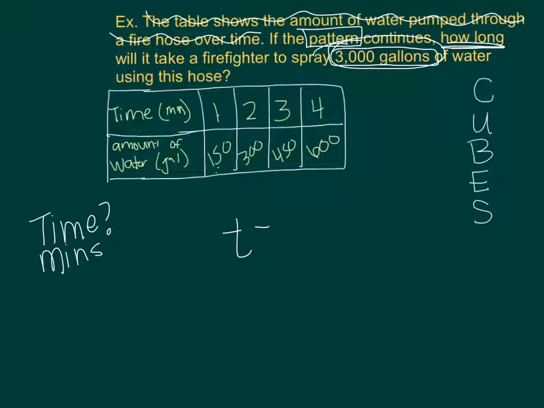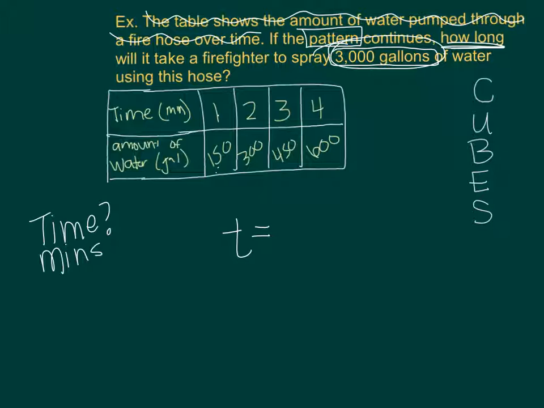No, because if I do that, then it's going to give me a really big number. If I take 3,000 and plug it in here, it's going to give me way more than the number of minutes I want. So that's not going to work. Sometimes that happens. I have to set up the problem and look at it and say, oh, that doesn't make any sense.